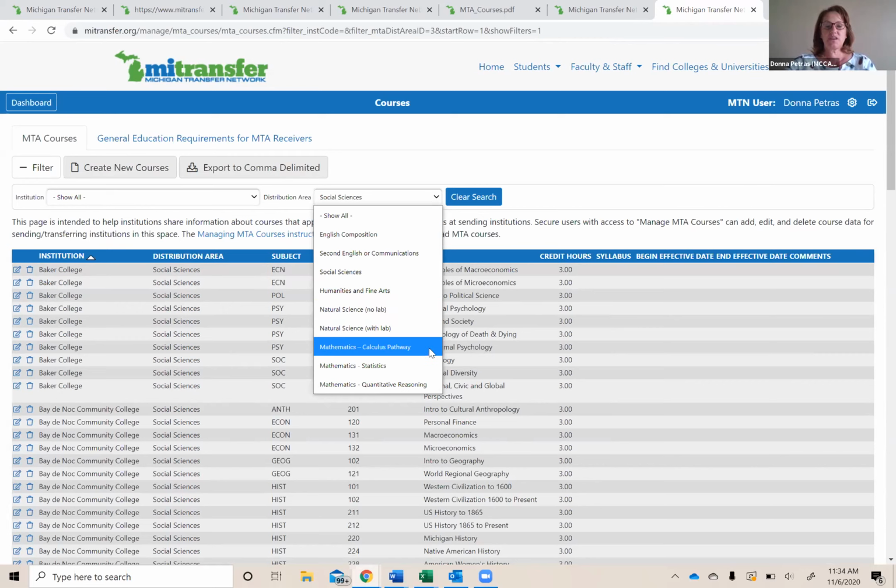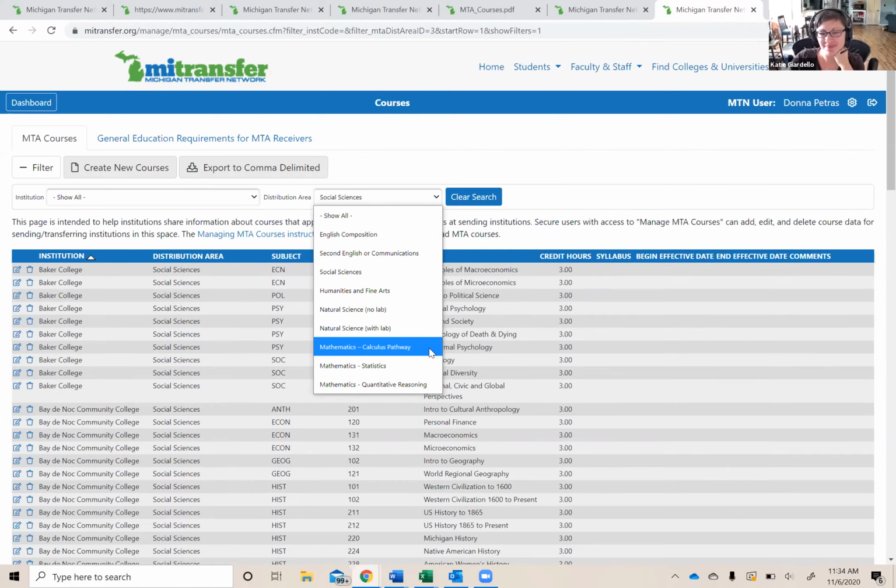Katie can speak to this more than I can because she did much more work on this. You'll notice that there are a number of mathematics courses listed in here, and that was a result of work that was done through the Math Right at the Right Time project. Easy for you to say. It is a mouthful.